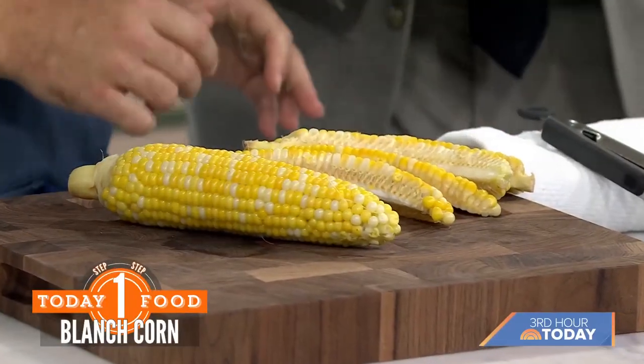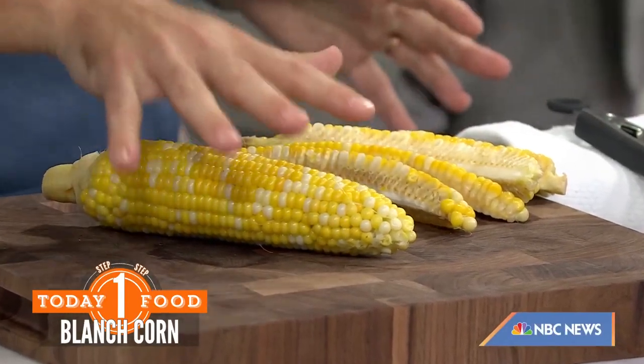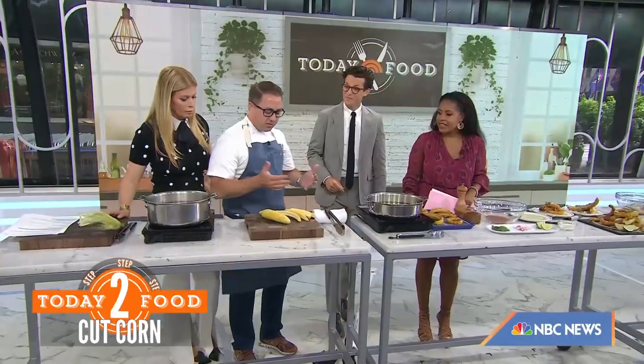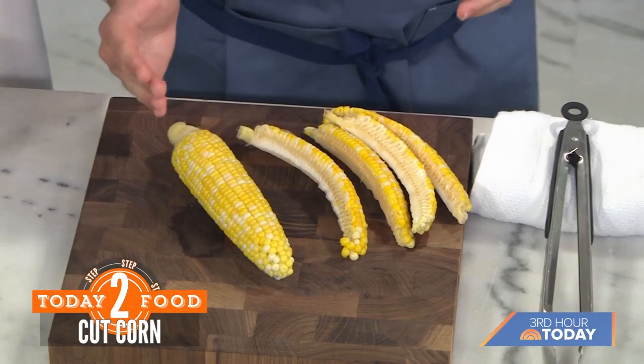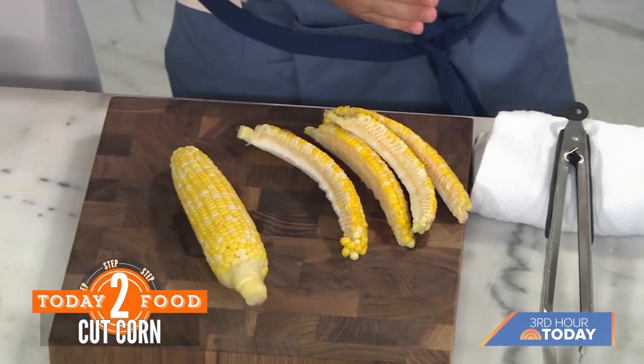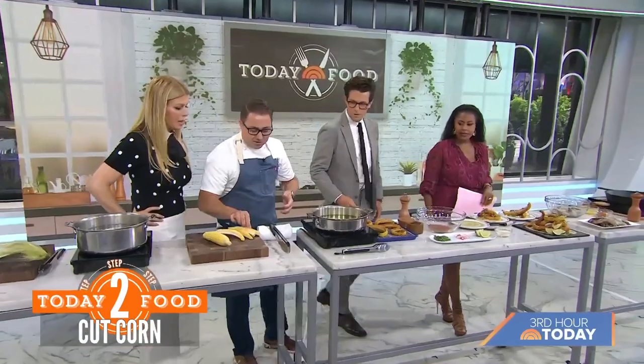Not a shave off the cob. This is a cut through the cob. So the trick is anytime you have something daunting with a knife and you're uncomfortable, cut it in half. So instead of trying to whack it one time, you want to go right down the middle and come down. And then flip it. And then turn it. Okay, I see. It's much more perfect. So it'll be like a rib in some ways. Exactly. So then we're going to take the corn.